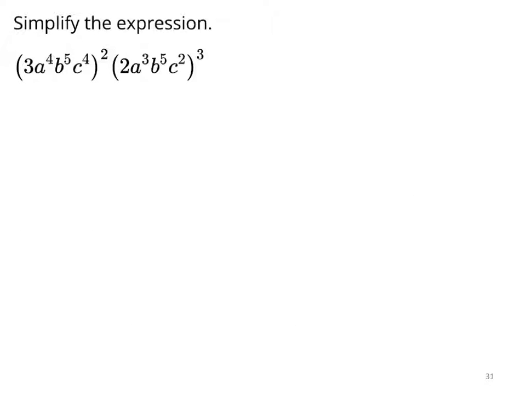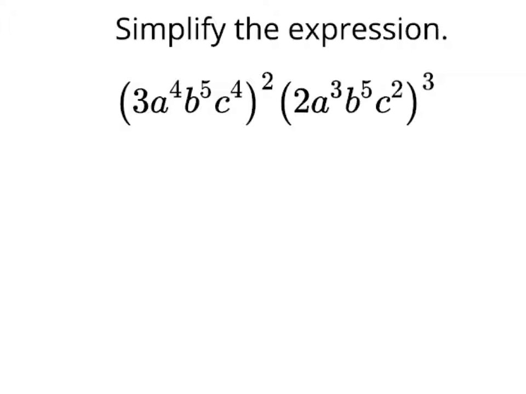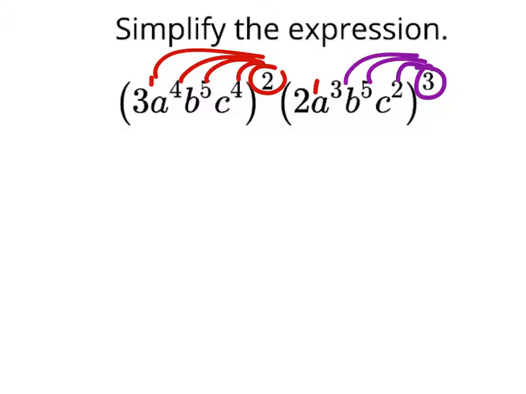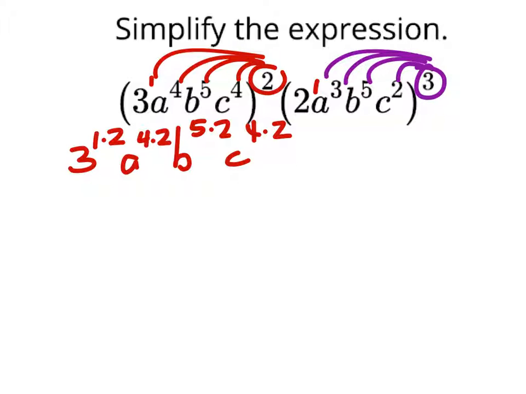All right, like this one right here, okay? So there's a couple ways we could do it, I suppose. The most common way, though, is first to identify the 3 and the 2. I have exponents of 1. And then I'm going to take the 2 and multiply it by all these exponents on the inside. And then I've got to take this 3 and multiply it by all these exponents on the inside as well. And this would be multiplied by the other set of parentheses.